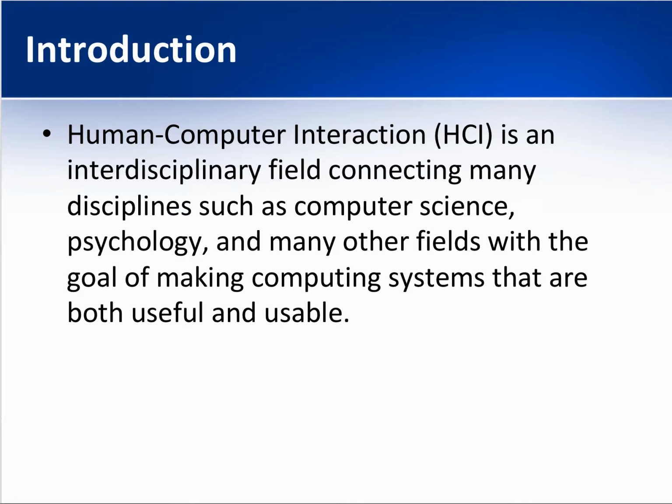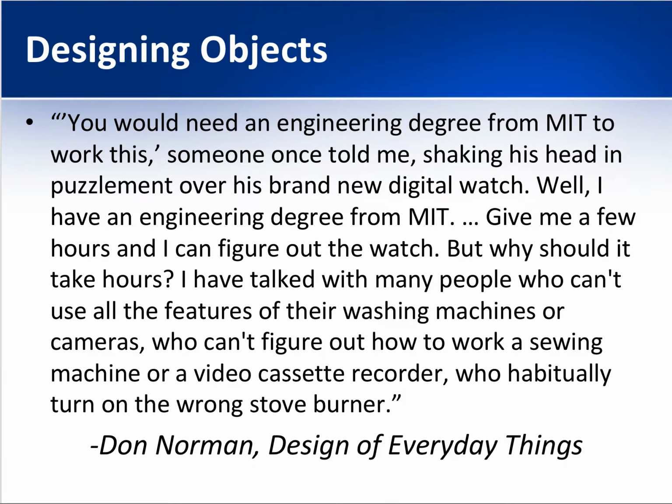Human computer interaction is an interdisciplinary field. It's not only computer science, but computer science, psychology, and many other fields that all come together with the goal of making computer systems useful and usable. I love this quote, and I really like Don Norman, and you're going to find that I have a lot of quotes from Don Norman, especially in the beginning of the semester.